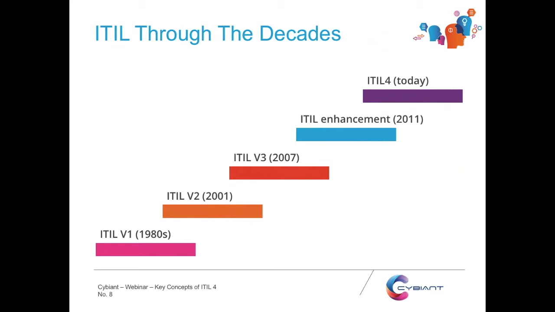Then in 2001, the next version of ITIL was launched. For the people who have been in this industry for a while, you will still remember that as the service support and service delivery model. This is the first version of ITIL that I ever did back in the day. Then another major update was announced in 2007, and this is where we moved towards ITIL V3, the lifecycle model. If you've taken any certification in recent years, that will all have been done upon the ITIL lifecycle model. For the people who are familiar with that, terms like service strategy, service design, transition, operation, and continual service improvement are the phases of the ITIL lifecycle. A small enhancement was made in 2011, but it still kept the ITIL service lifecycle as the main model. And then we launched ITIL 4 in 2019, February to be exact. ITIL 4 is the latest version of ITIL.